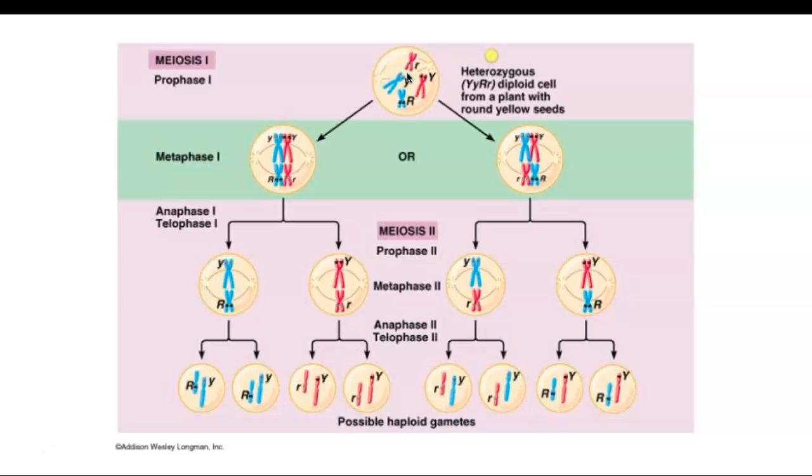The way it's explained in this picture is that you have this beginning germ cell right here. Remember, germ cells are diploid cells that are in the ovaries and the testes. You see the blue ones and you have the red ones. Here's one scenario of how they could line up on the metaphase plate, and here's the ultimate outcome of the gametes. Here's another just as likely outcome. They can line up a different way, and you end up with completely different gametes.